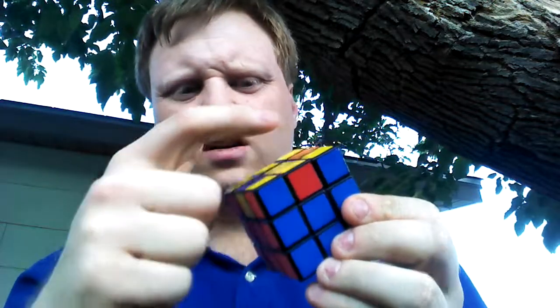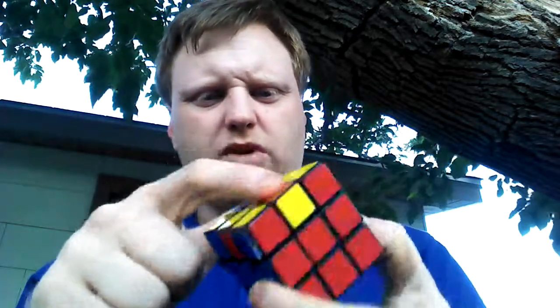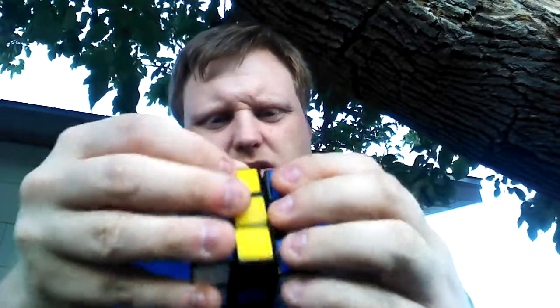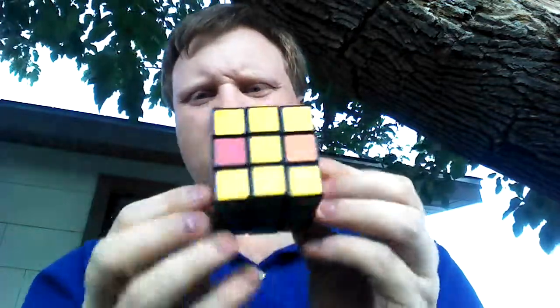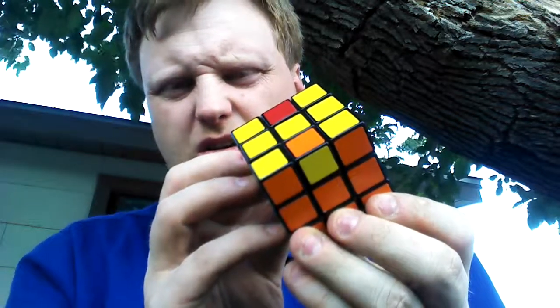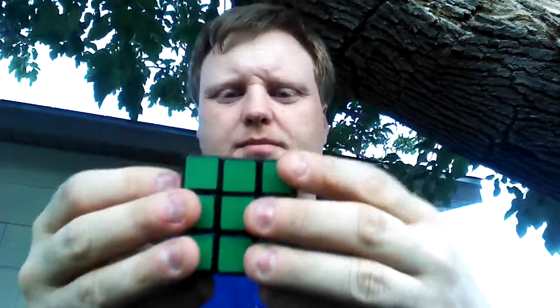Blue needs to go here, red needs to go here, and the yellow, or orange, I mean, needs to go here. So that's that. Which leaves only two cubes incorrectly facing but in the right spots. And this is where it gets hard for me.